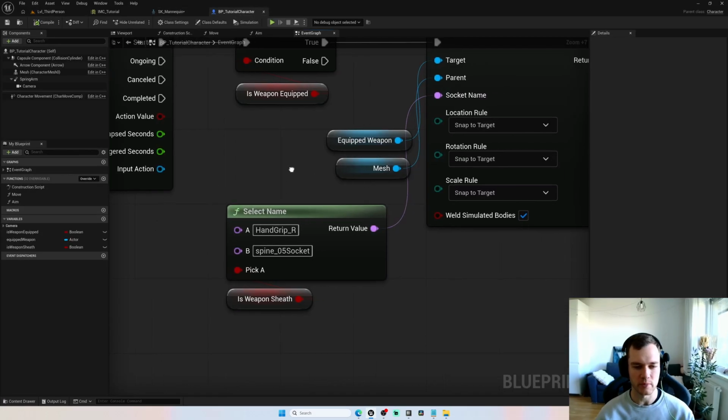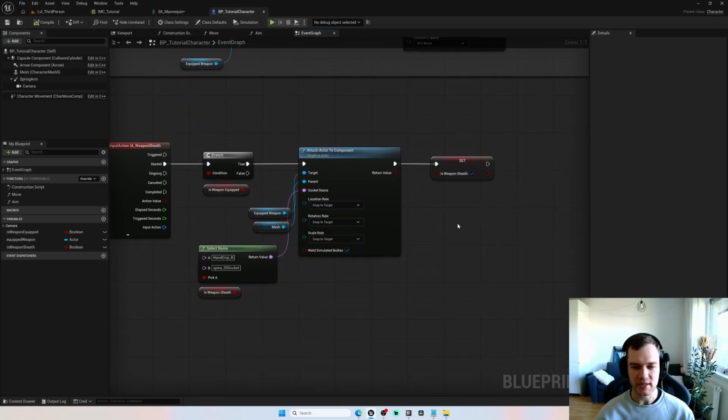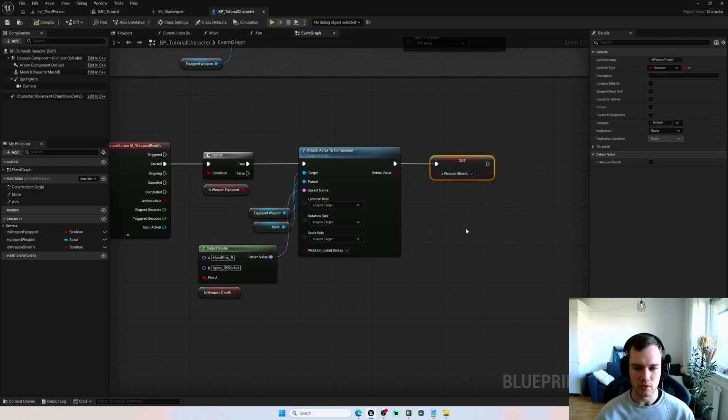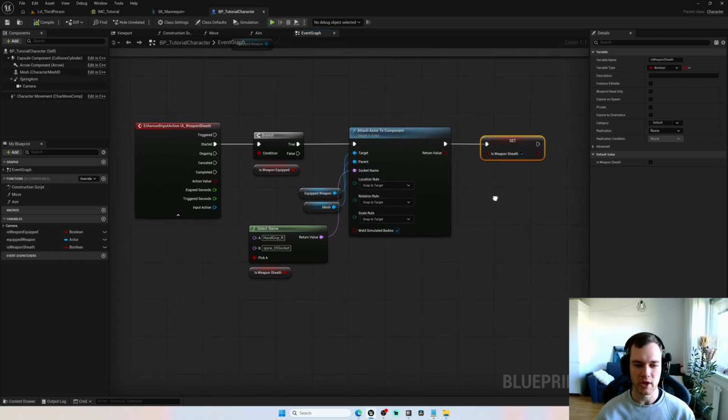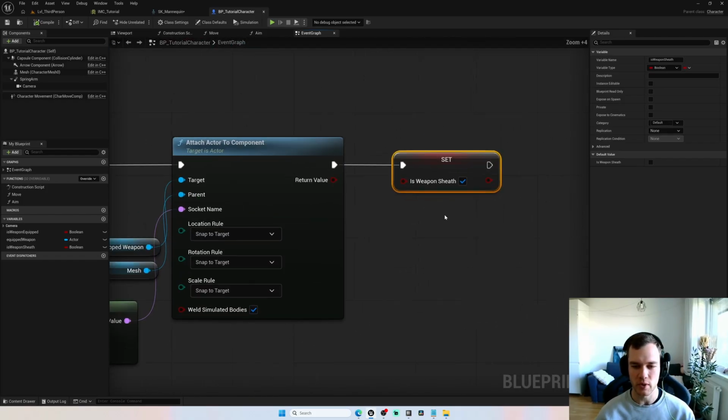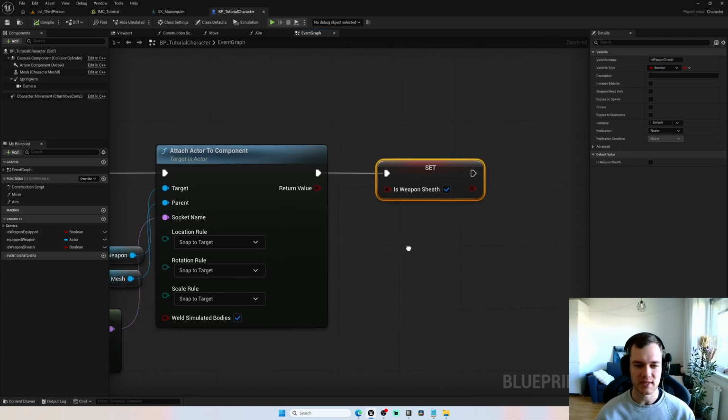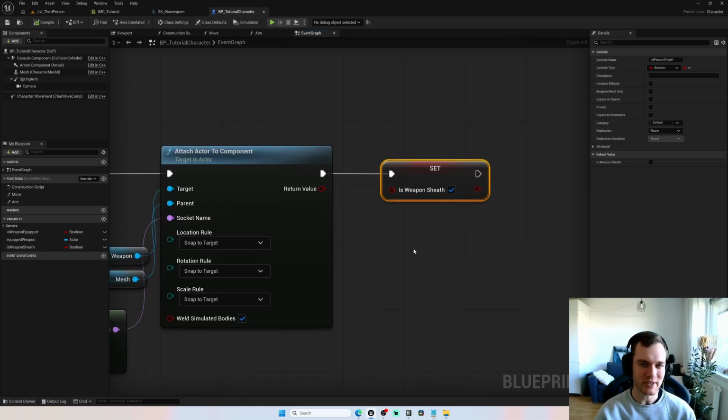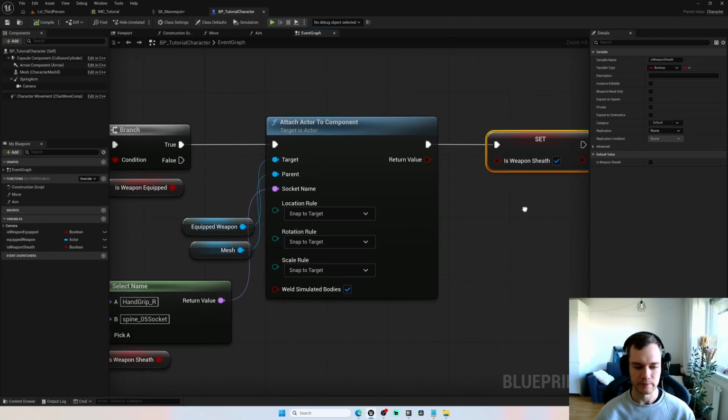So we can go back to the blueprint over here. And instead of always setting this to true, saying that, hey, the weapon is sheathed, we set it to the opposite of whatever the isWeaponSheath value has been. What this means is that if we sheath the sword, if we put it on the back, we want to say the sword is sheathed. So we want to flip the Boolean value over here, and vice versa. If it's in the hand, then we want to flip it again so that we can keep repeating this.